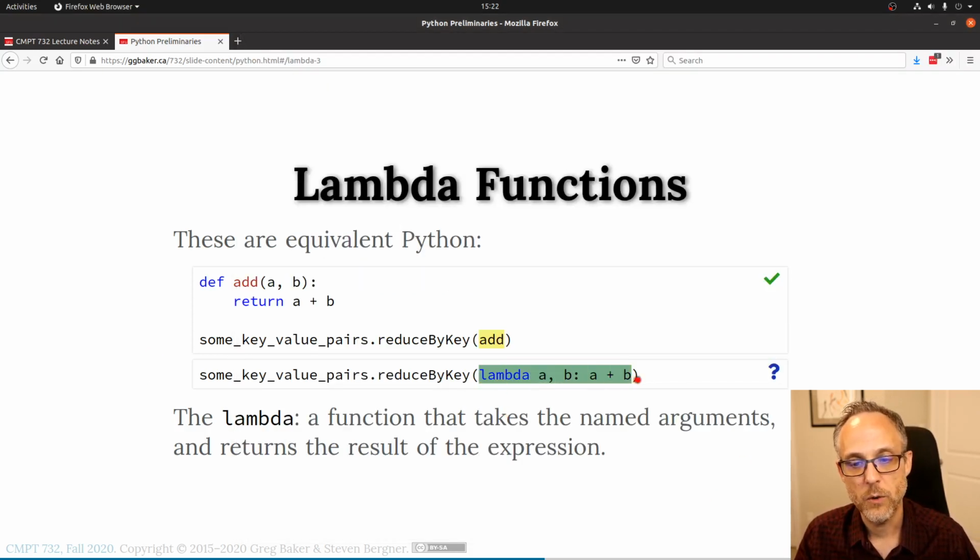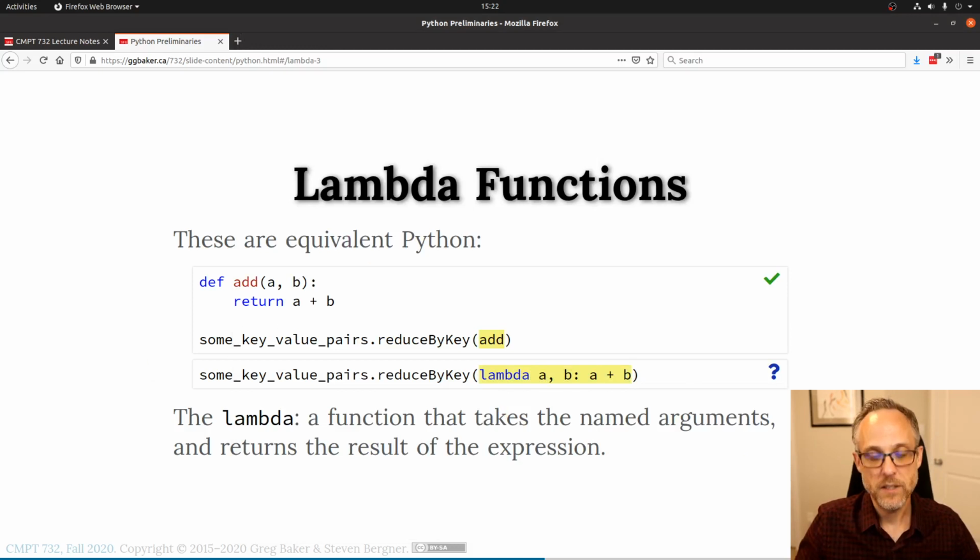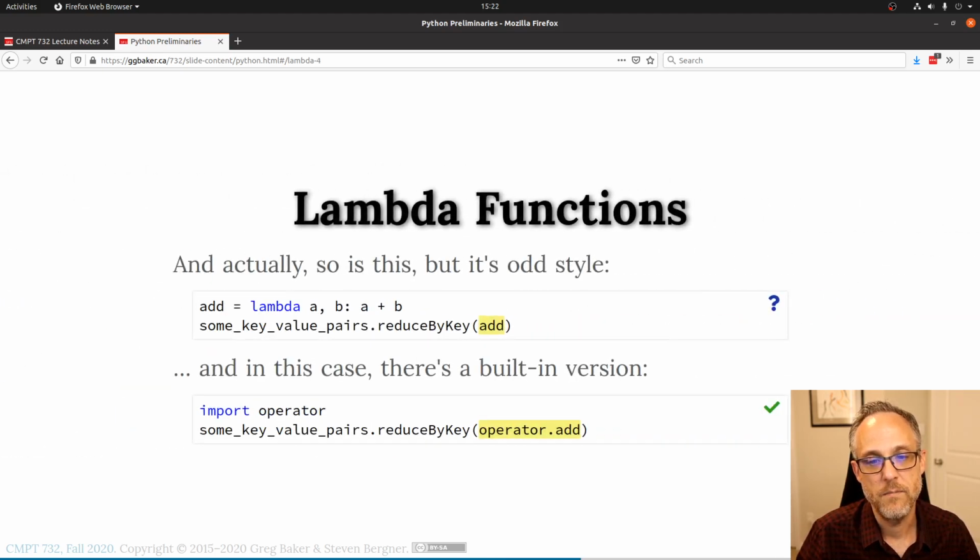You'll see a lot of Spark tutorials writing a lot of Lambda functions because, again, they're shorter. You can fit them on a slide more easily. Often the logic in the tutorial is very simple, so they do it. I don't think you should all the time. And in this case, this add operation that I happen to be using in the slides, it turns out there's a built-in, and I didn't even have to write it.